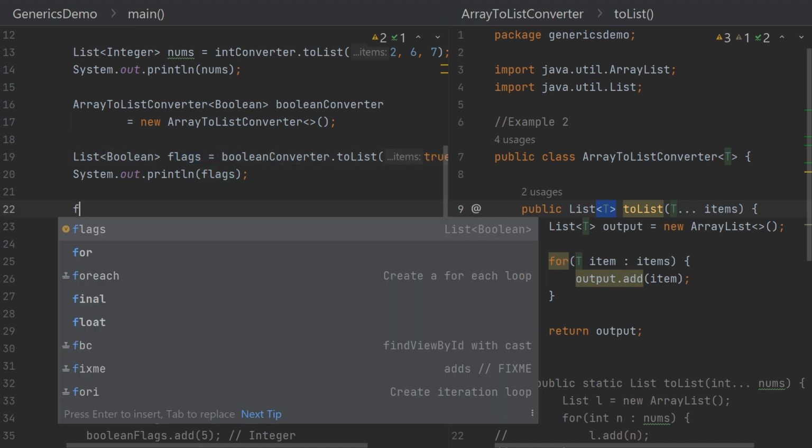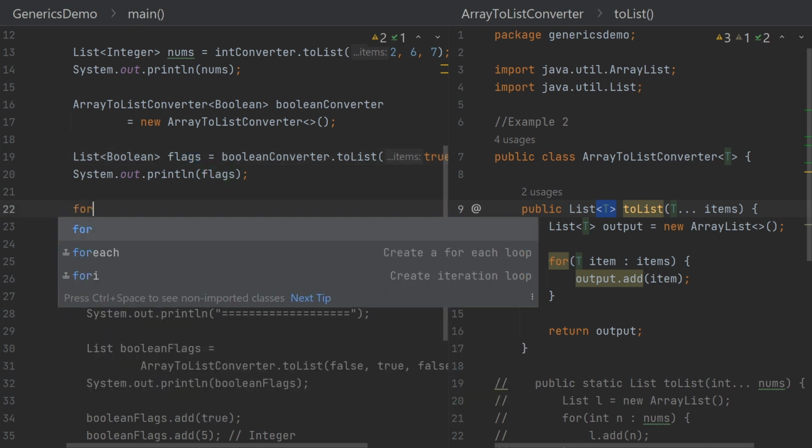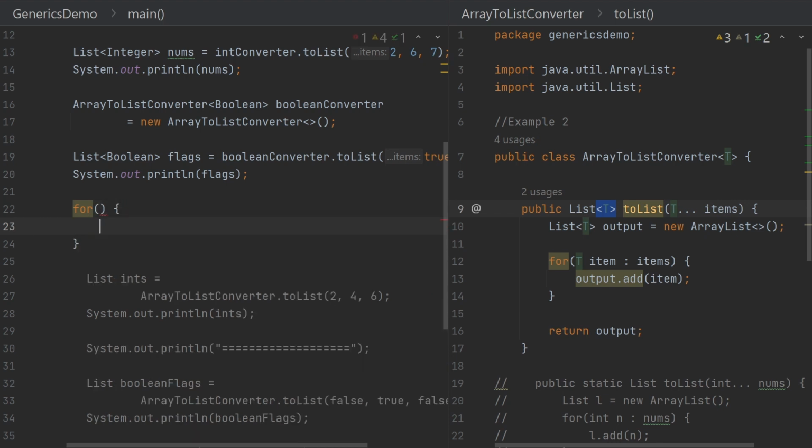This time, if I iterate the flags list and try to access an individual element, we'll see that we don't need to use the cast expression.